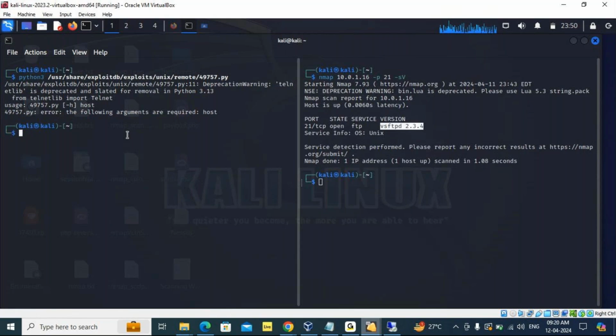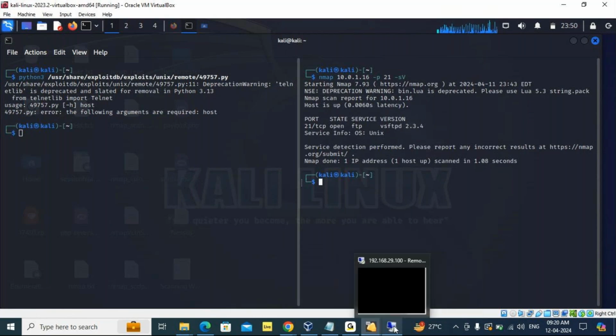It will connect via telnet, I think. I don't know, but this is deprecated. That means there's a compatibility issue, so we won't be able to... we can fix it, but it will take some time. Or rather, we can use a module from the Metasploit framework to do that.